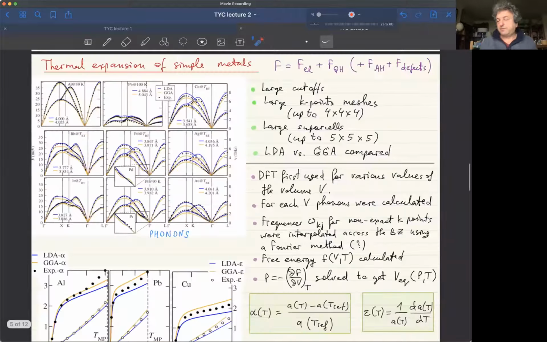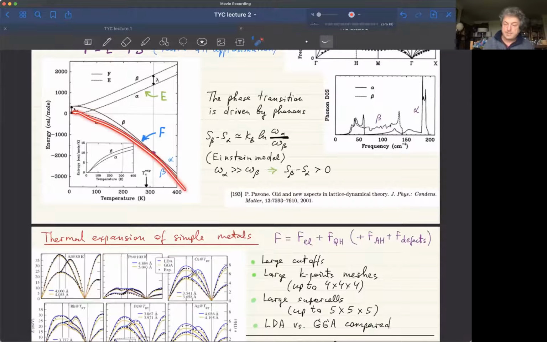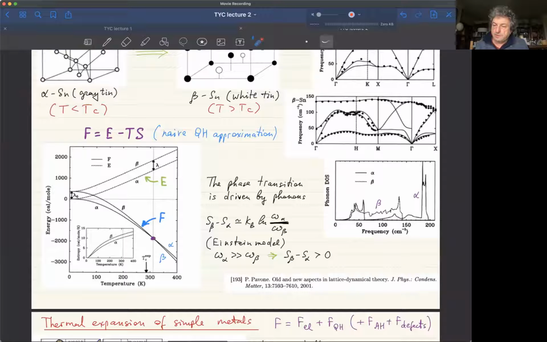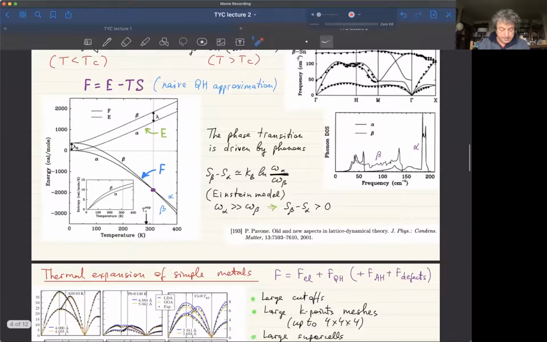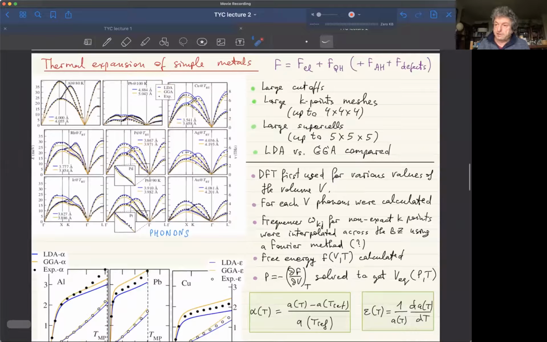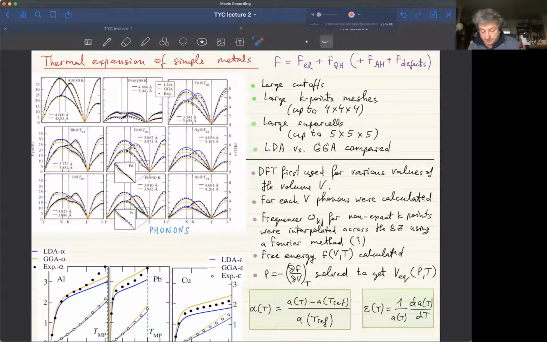So for the cubic phase below the phase transition, they should have recalculated phonons, and therefore the phonon contribution to the free energy, for each volume of the crystal. That would be the full quasi-harmonic approximation, and then work out the dependence of the free energy on the volume. This is for the alpha phase. On the temperature, sorry. But for the other phase, they should have considered all possible configurations of the unit cell. For each of those, calculate the DFT energy and the phonons, and then plot the free energy at different temperatures for the minimum free energy at each particular temperature, which is quite a task to do. I haven't come across any paper where people have done this for very complicated structures because the computation is just very demanding.